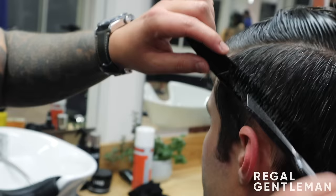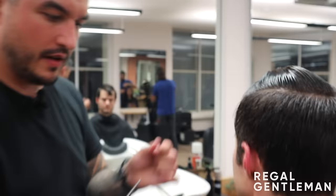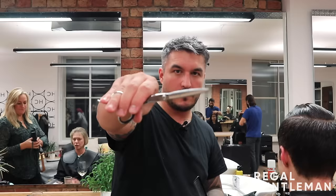Ear back, comb under, and just bring that through. Now, what works really well with this, when you're doing anything scissor over comb, is this is probably one of the main reasons why we keep the bottom blade of our scissors still. So as you see, I only move my thumb, and it's just the bottom blade that opens, see? Like that.